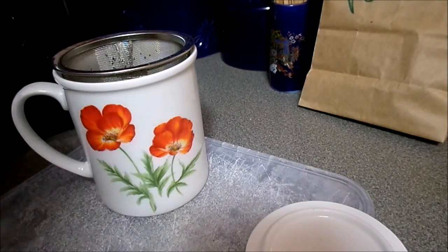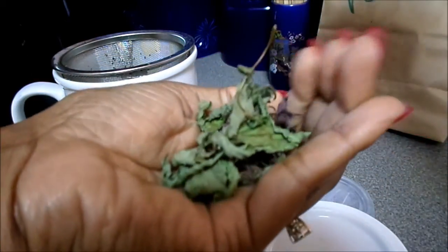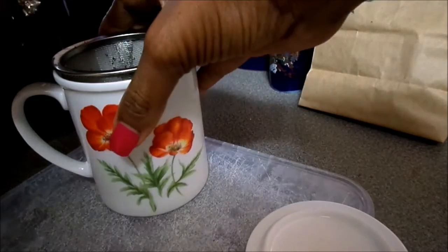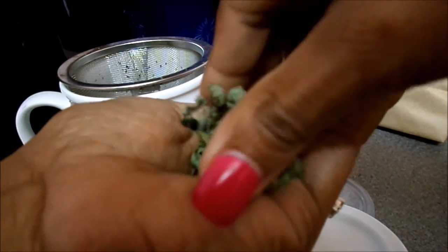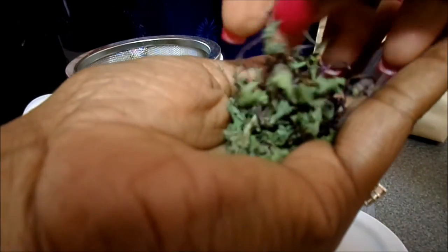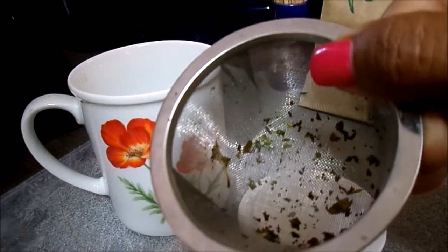So like I had said, take a small palmful of the tea, like so. And I smush it in my palm to break up all the oils and flavor that is now being released through the tea, which you can smell vividly right now. The strainer's in the cup. See, that's from this morning's tea. Haha.